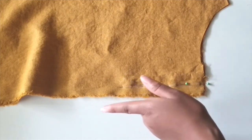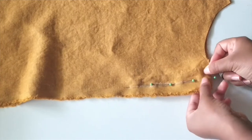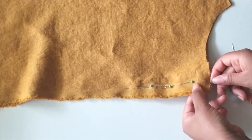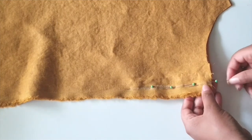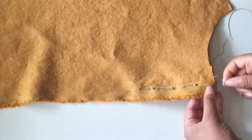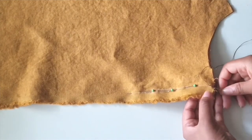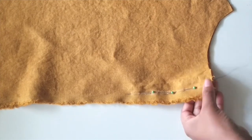I'm going to be working away from myself in a right-to-left direction from your view. To start, I'll remove the first pin and anchor my thread by making a few stationary stitches, double-checking that the measurement is correct. I'm going to make a couple of stationary stitches here just to start off the stitching line. Since it is a back stitch I like to make that anchor stitch pretty sturdy, since it's going to be holding two pieces of fabric together and creating a seam.